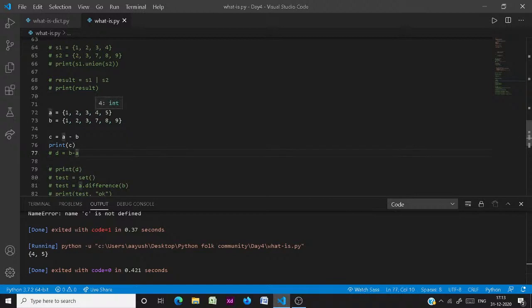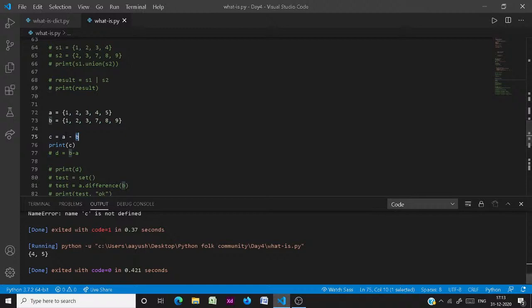4 and 5 is the output. Items that are in A and that are also in B will be subtracted, omitted.